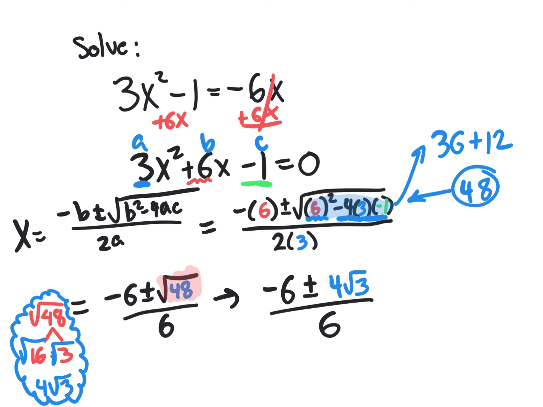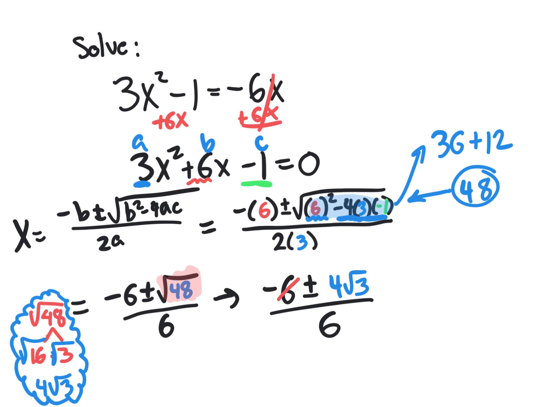Now, this is the correct answer, but if you look for that answer, you're not going to find it on the multiple choice options. You know why? Because you could still reduce. Now, what do I mean by reduce? There is a plus or minus right here, so you can't just cancel out the 6's. What you have to do is reduce all 3 items by the same value. So the 6, the 4, and the 6 could all be reduced by, the answer is 2.